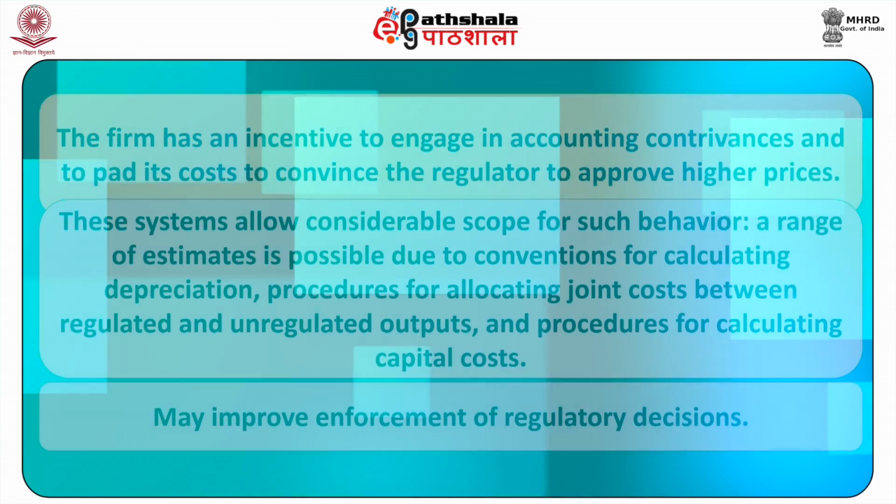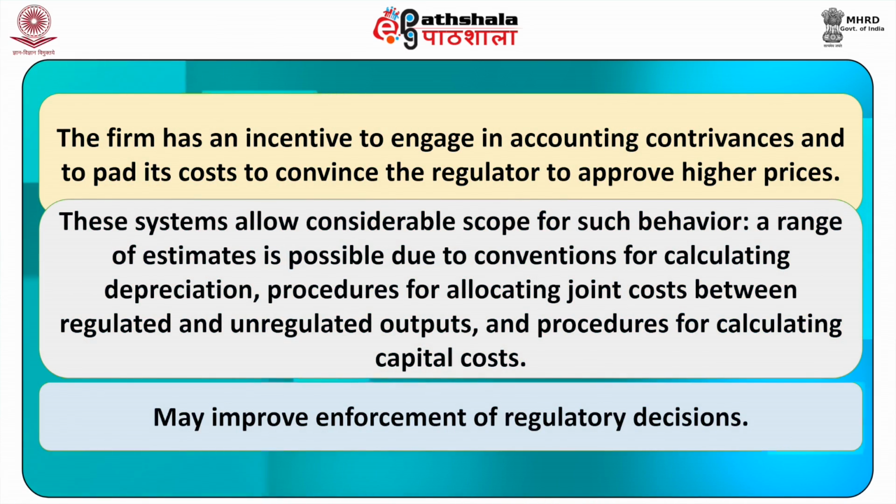Still, however, cost-plus systems have certain shortcomings. The firm has an incentive to engage in accounting contrivances and to pad its costs to convince the regulator to approve higher prices. So, some kind of a manipulation of costs is possible and can be done. Now, these systems allow considerable scope, therefore, for such behavior.